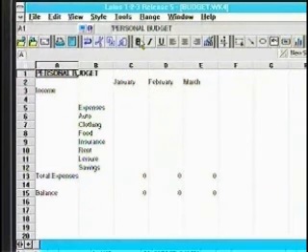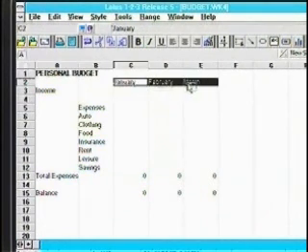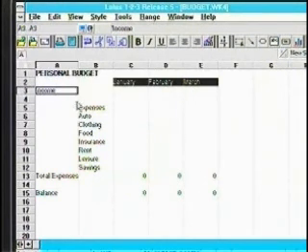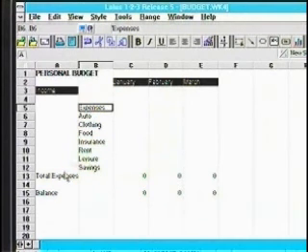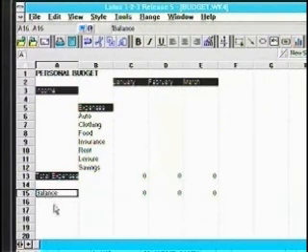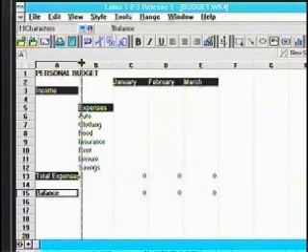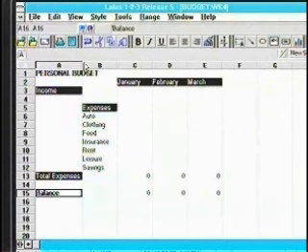No, you don't, Suzanne. You can format many cells at one time. Here's how. Drag across the names of the 3 months to select the block. Then hold down the Control key and click on A3 for income, A5 for expenses, A13 for total expenses, and A15 for the balance label. Once you have those cells selected, click on the bold button again to boldface all these cells at once. Now let's adjust the line between column A and column B to match the new size. There, that looks pretty good.